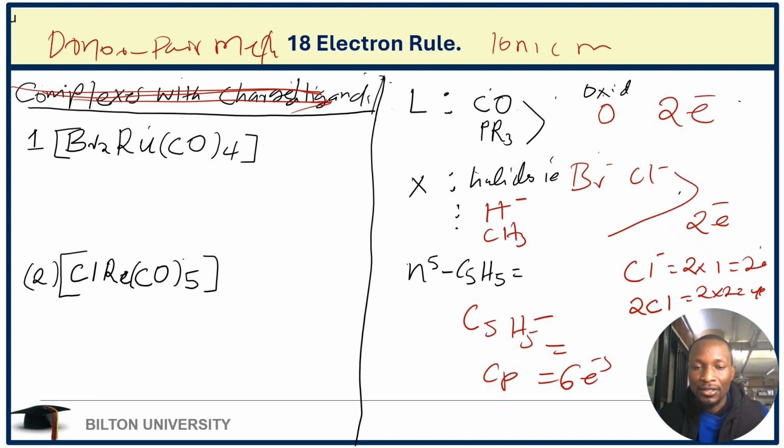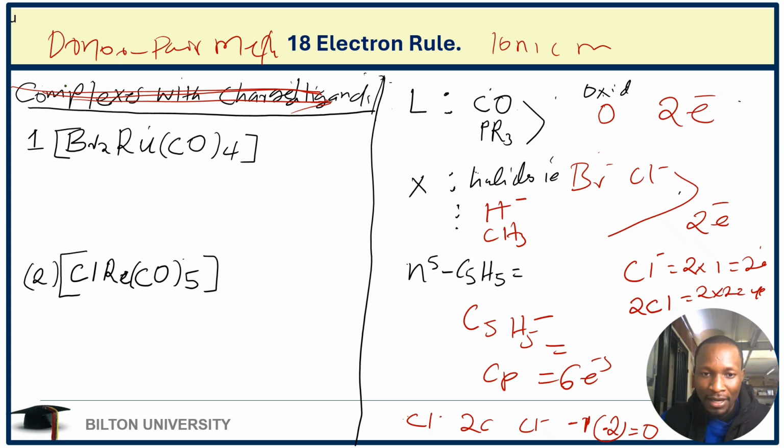Now, the remaining electrons from the metal will be the ones contributed in the overall complex. For example, if I have 2 chlorine, and we know that 1 chlorine contributes a charge of minus 1, all right? And if I have 2, that means I'm going to have 2 minus overall. So in this case, I am going to need 2 electrons from the metal to come and balance this -2, so that we can have an overall charge of 0.